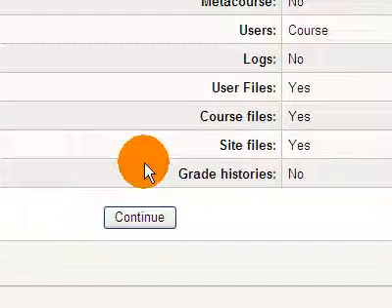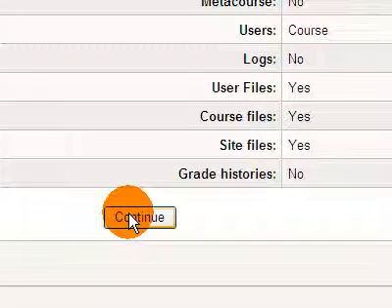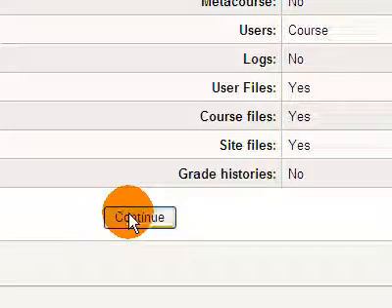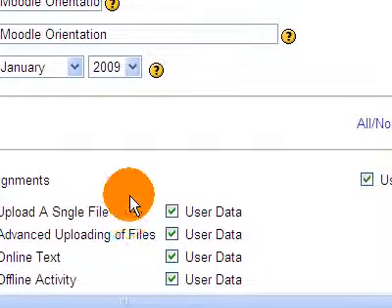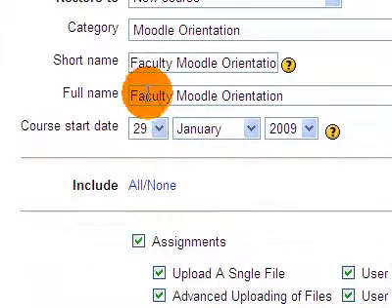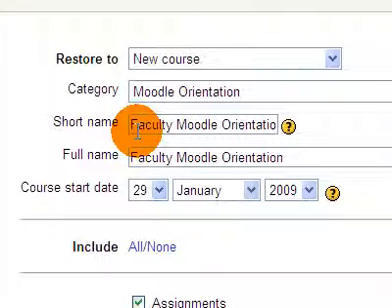Now, on this page when the screen refreshes, there are a few options that we're going to ask you to please make sure you do, and it really matters to the course content, because you're going to want to continuously back up your course whenever you're working in it, even in the live site. When I say back it up, I mean once or twice a week, just like you would save work if you're working on a Word document or a PowerPoint, so that you have that with you.